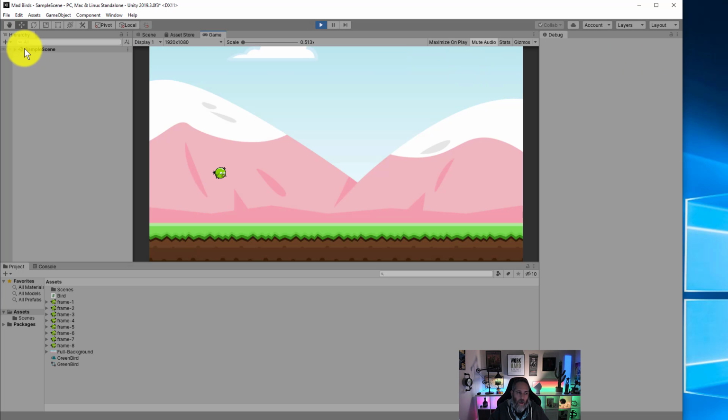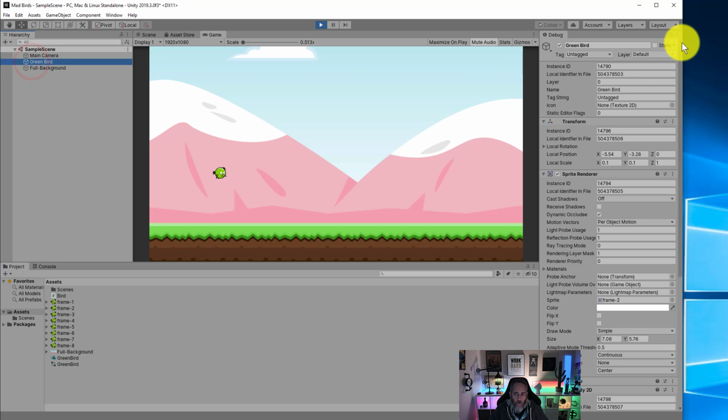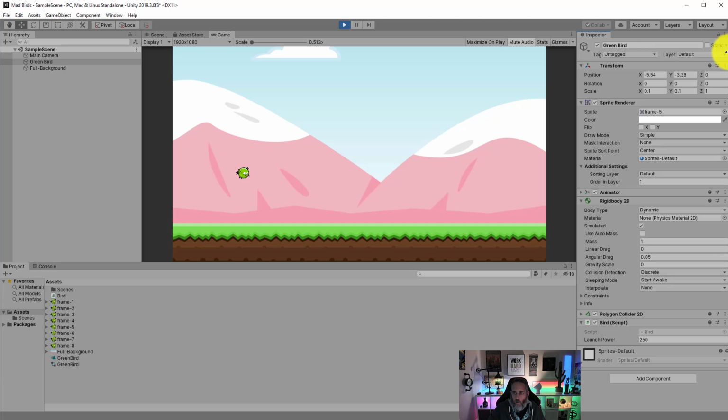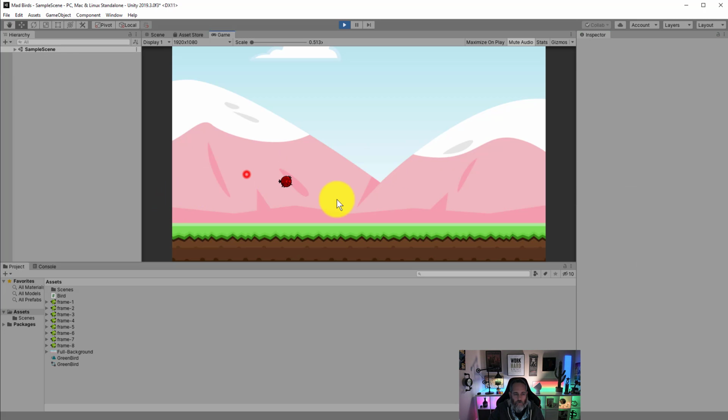Again, you can turn that back off, and you definitely should turn that back off by clicking here and going back to normal mode. It's really nice for being able to view those private fields, but it also ruins a lot of custom inspector stuff and makes the editor in general much harder to work with. It's only there for debugging and looking at things that aren't meant to be public. So there we go, we've turned it back off, and now we should be able to launch our bird off in any direction. He resets, and if he just lands on the ground and sits around, he resets.